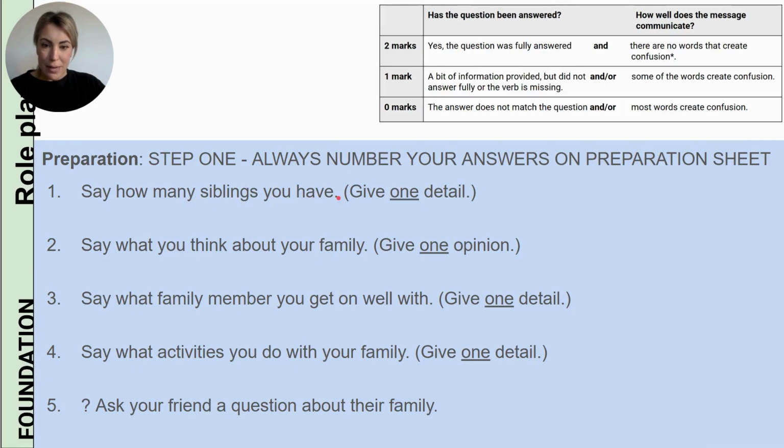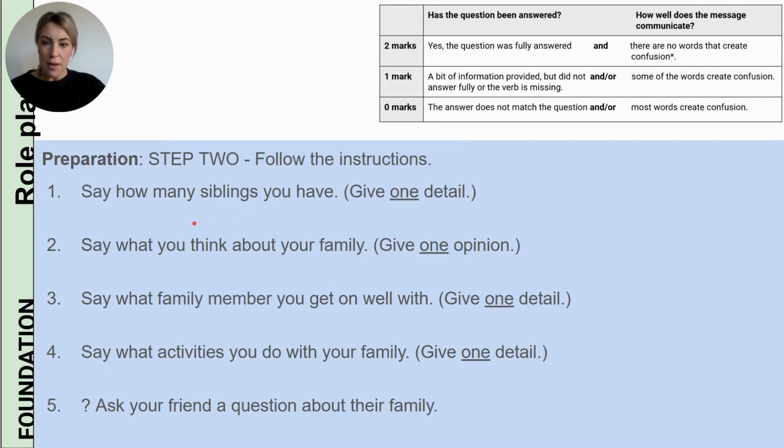Say how many siblings you have. We're going to say something like, I have a brother or I have a sister. Okay? So I write down in my preparation 1. Tengo 3 hermanos. Nobody's going to ask, is this true? Is this false? So just say a sentence in Spanish that makes sense. Okay, so you prepare something in Spanish to these instructions, which are say how many siblings you have in one detail. Tengo, a verb, 3 hermanos. Perfecto.